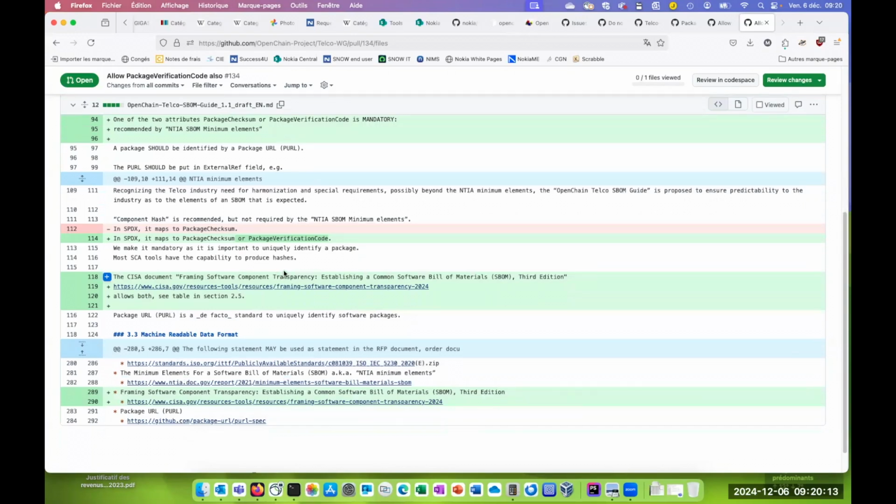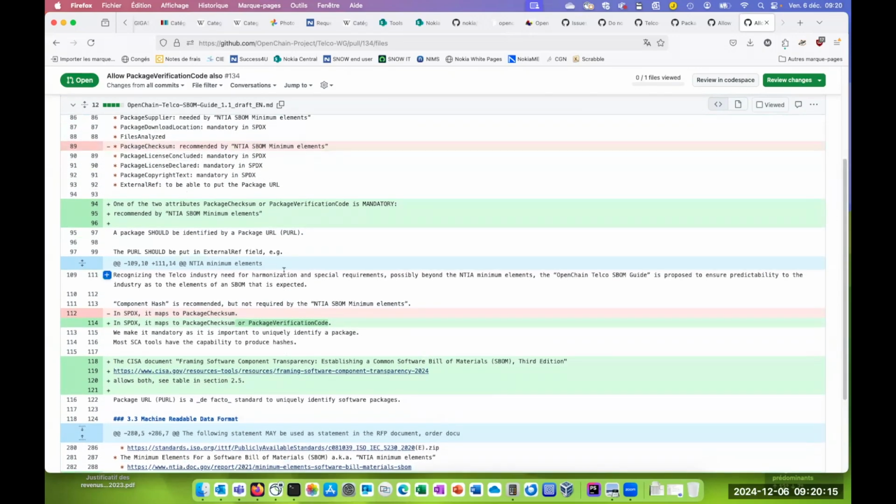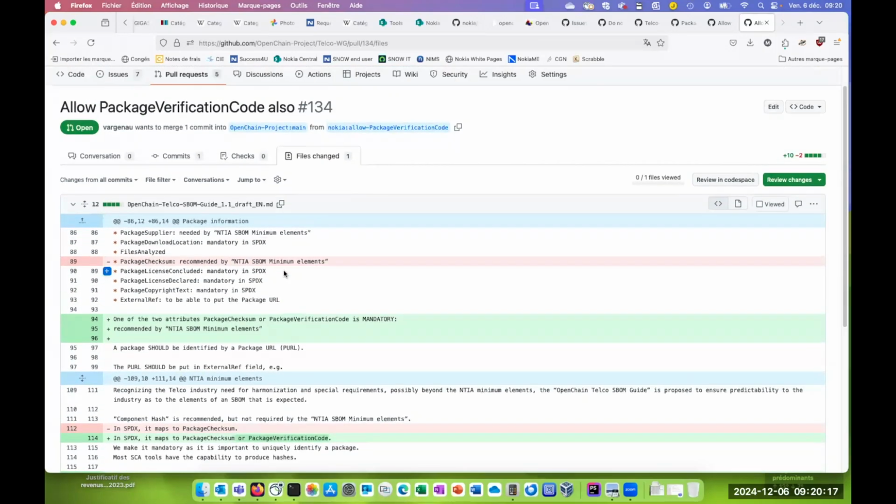So, any objection or comment on this? One comment that I received internally and probably will be discussed in more detail this afternoon is, if we don't have a hash sum, or someone can't generate a hash sum, how to deal with that situation.